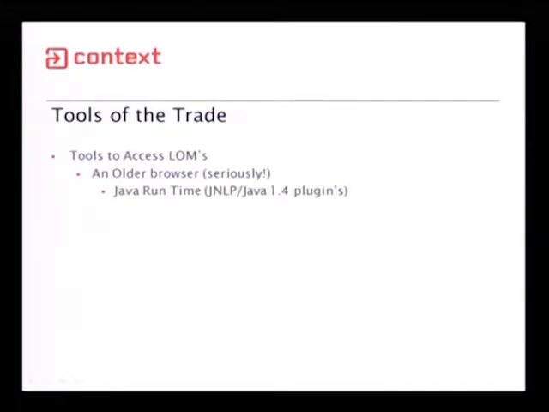What do we use? So we need some tools to access the lights-out manager. This is a really customized set of tools. You need to be very careful about where you get these from. You need an old browser. Basically, Java runtime environments make extensive use of both JNLP and Java 1.4 plugins, and basically jars that are not nice if you try and play with anything more recent. So you are going to need to basically degrade your security to get it working.